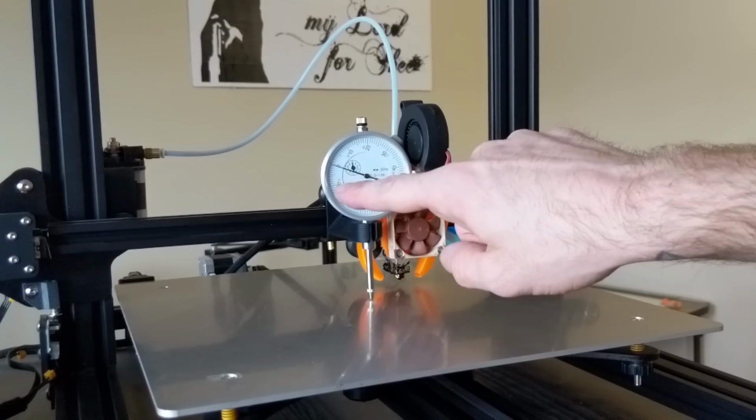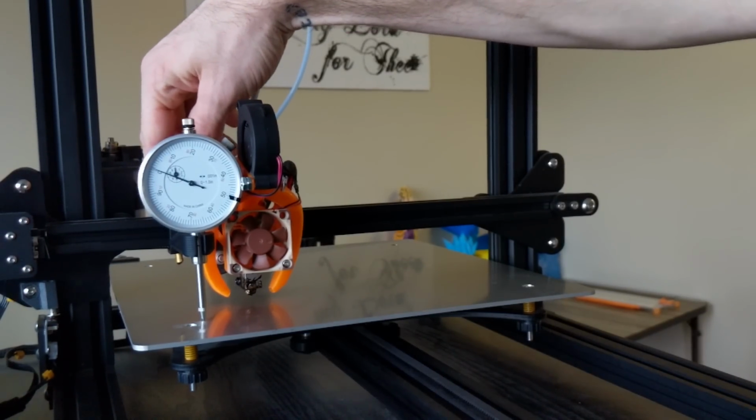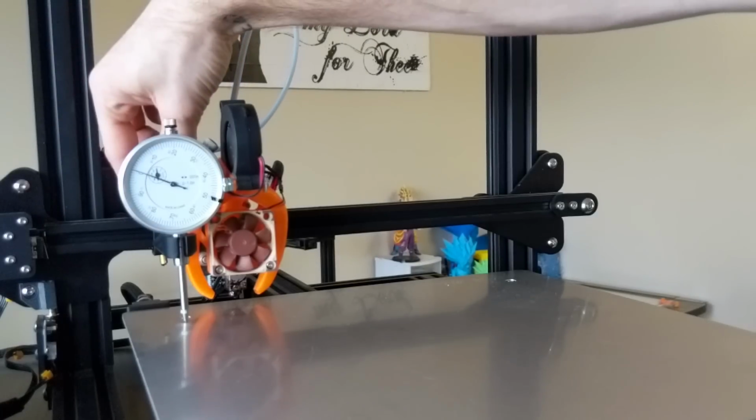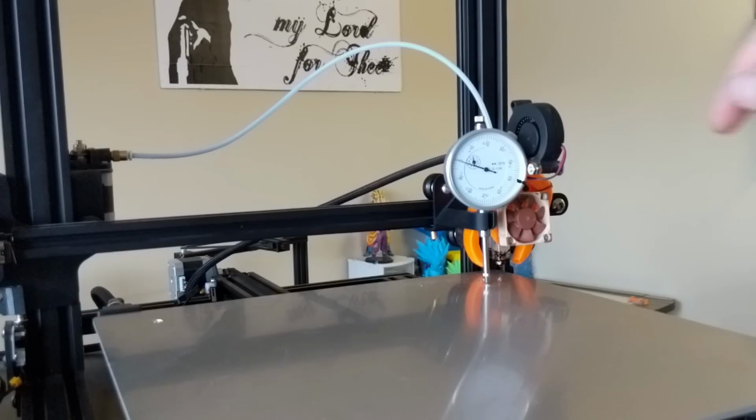All right, there we go. The middle is now sitting at zero. Let's check the other corners. That's at zero. That's at zero. That's at zero. And just for fun, let's go check this one, and that's at 0.2. That's how easy it is to fix your concave middle in the bed.